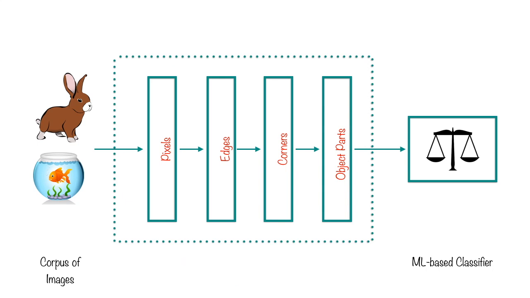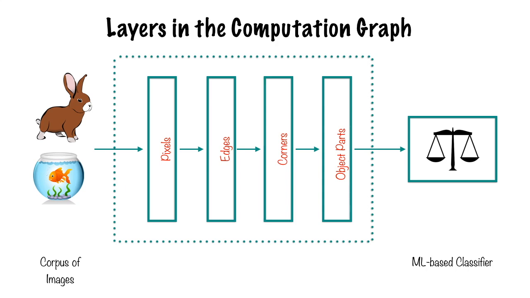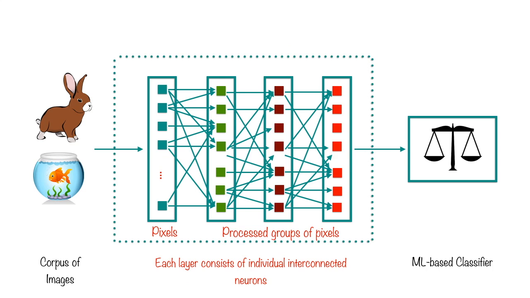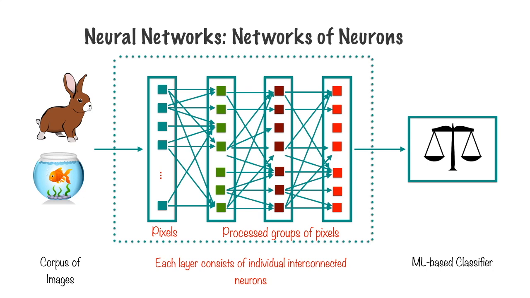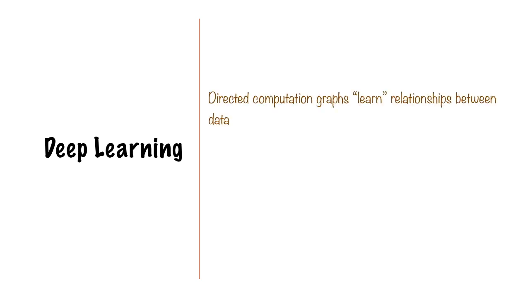Before we plunge into that, let's once again reiterate the exact relationship between neurons and neural networks. Layers in a computation graph represent groups of neurons which perform similar functions. Each layer is going to consist of neurons which are then interconnected with neurons in other layers in possibly very complex ways. And as we've discussed, the term deep learning arises because there are many layers of neurons arranged in depth. The directed computation graphs, which we discussed in the context of TensorFlow, learn the relationships between the data.